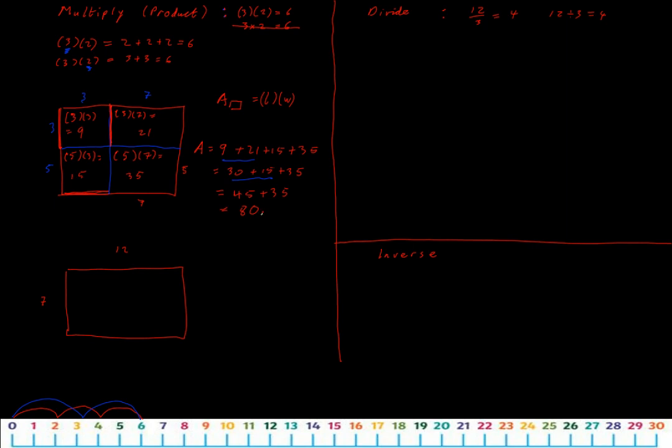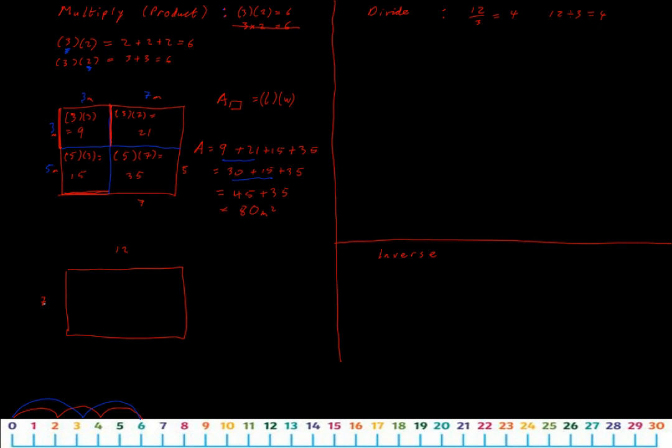We're going to come back to units in a little while, but if all of these were in meters, our area would be in meters squared. And you're going to look at that in science as well. So our area would be in meters squared. So that's how we can find the area of smaller pieces of my rectangle, and I can use that to find the area of my bigger rectangle. Now let's see if we can do that in reverse.